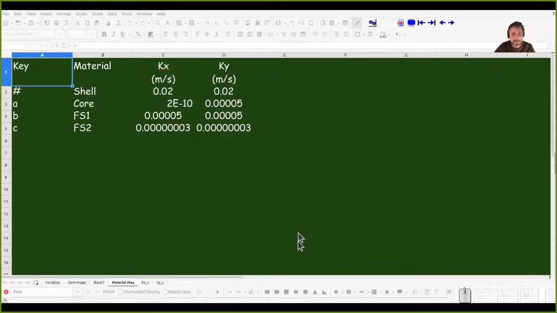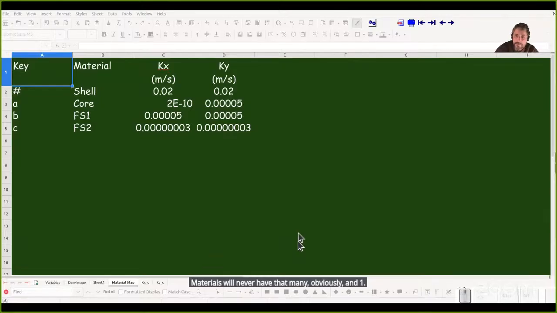Offset material data. We want to offset by 1 in terms of rows, 0 in terms of columns. We assume we can have up to a maximum of 2,000 materials. We'll never have that many, obviously, and 1.